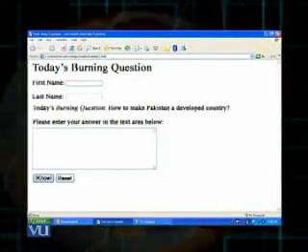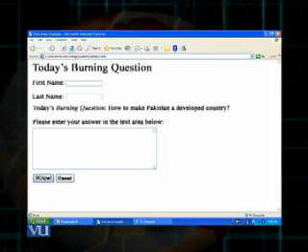If you recall, I had discussed with you a simple example of text boxes and text area in our previous lecture. I want you to have a look at that example again. Remember, we had seen this web page. Today's burning question, then first name. Against these words first name, there is a text box in which the user is given a hint that he should type his first name. Then the last name, there is again a text box in front of the words last name where the user has to type his last name.